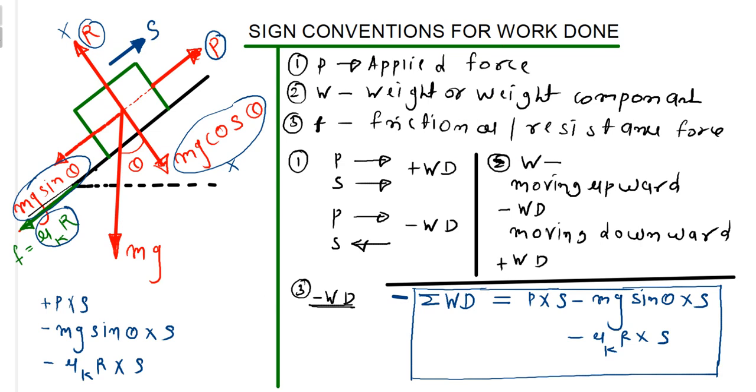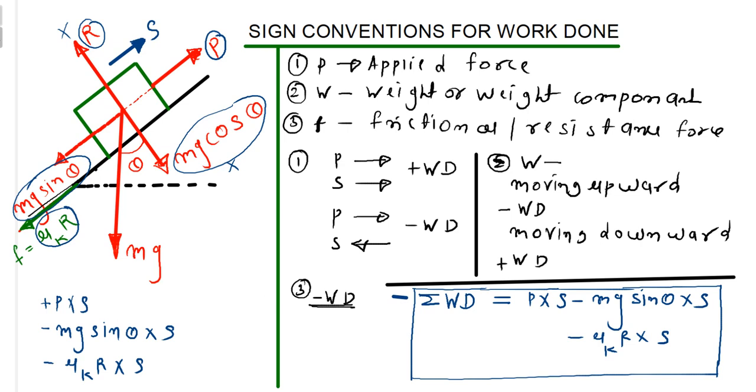When brakes are applied to a moving vehicle, the work done by the braking force is again negative, because braking force and displacement are in opposite directions. The braking force is nothing but a resisting force, so work done is negative. When a body is lifted, the work done by the gravitational force is also negative. The displacement is upward and the weight is downward, so if the body is moving upward, work done is negative.